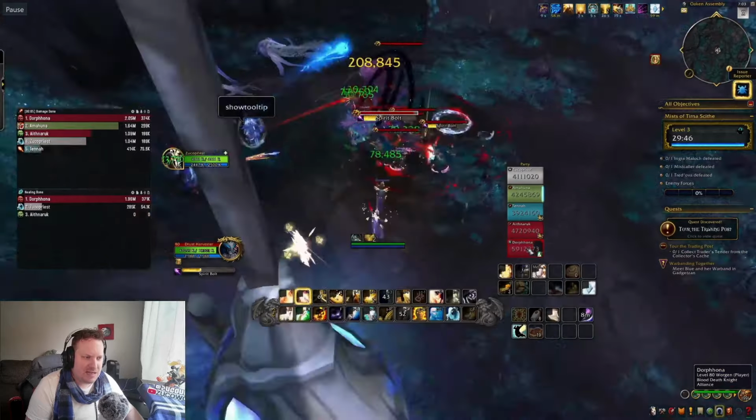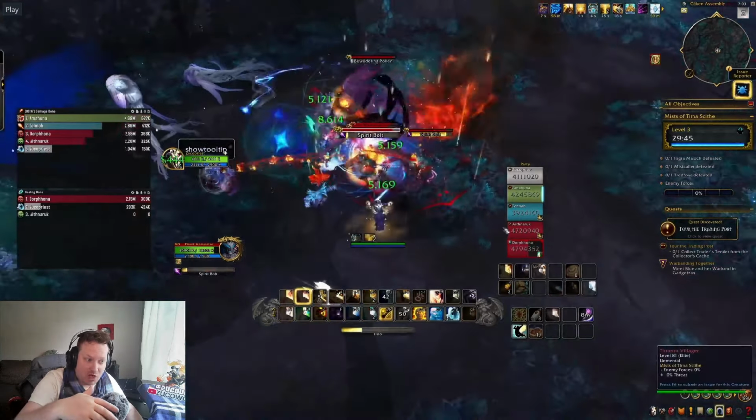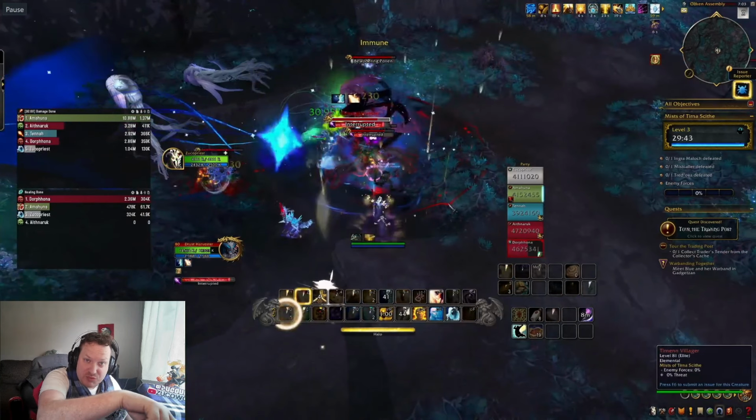Here's an opening pack. I do a double fear here. I stopped the first cast of Spirit Bolts, and then I stopped the second cast of Spirit Bolts right there again. See how strong that is? The double fear is actually really good.